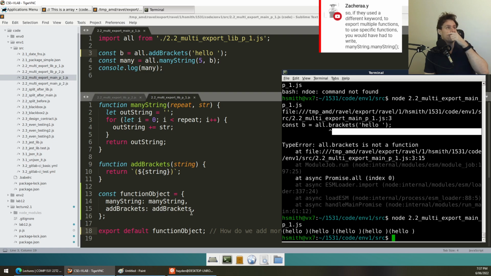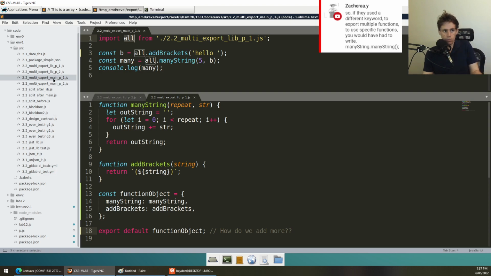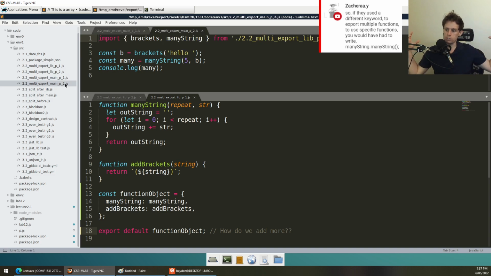But the problem with this is that I don't want to say there's a problem. It's better to use named exports because it's much easier to read code when you can see up the top what's being imported. This is easier to read than that. It also means that if your code fails, it fails early on whilst JavaScript is trying to pull in all the files, as opposed to when the code's actually running. And the earlier your code fails, generally the better. So that's definitely important.